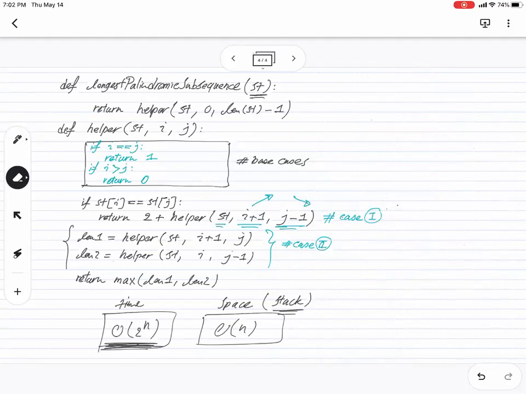Okay, we need a memo, or sometimes we say DP matrix. I want to know what will be the size of my matrix.